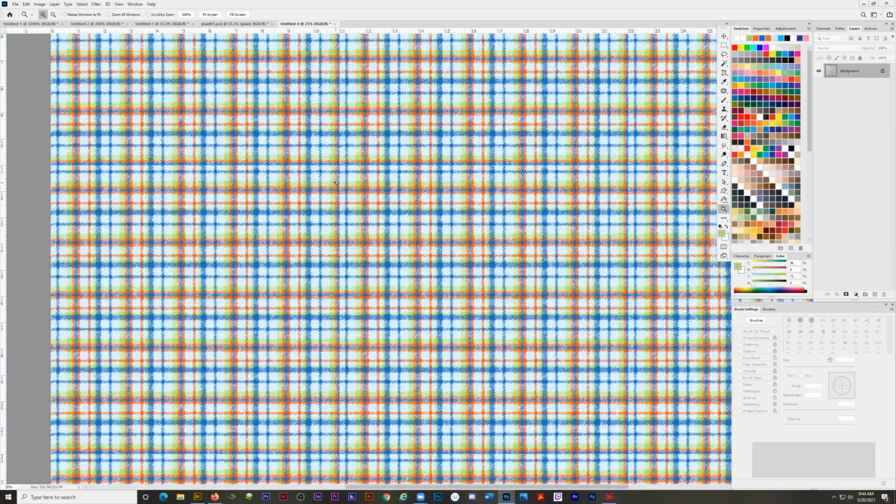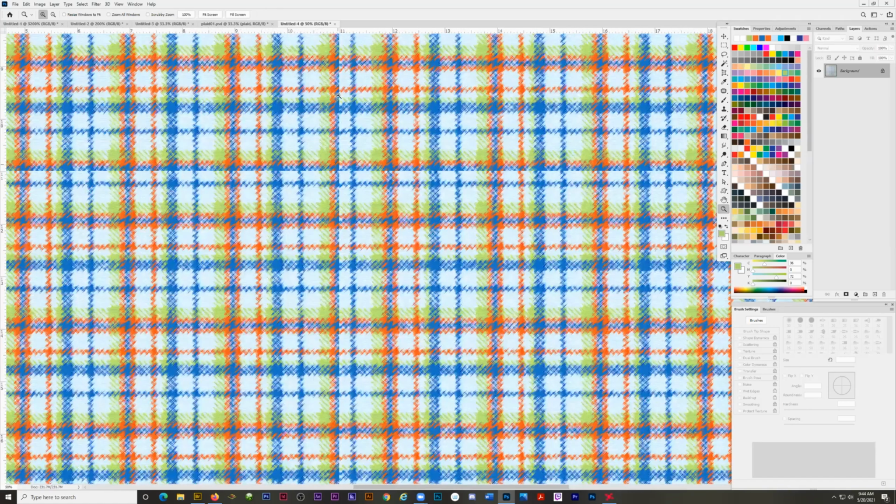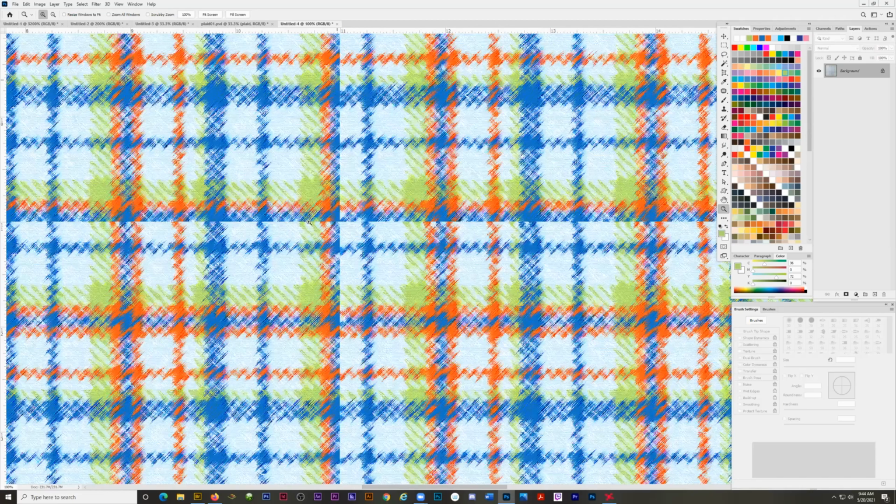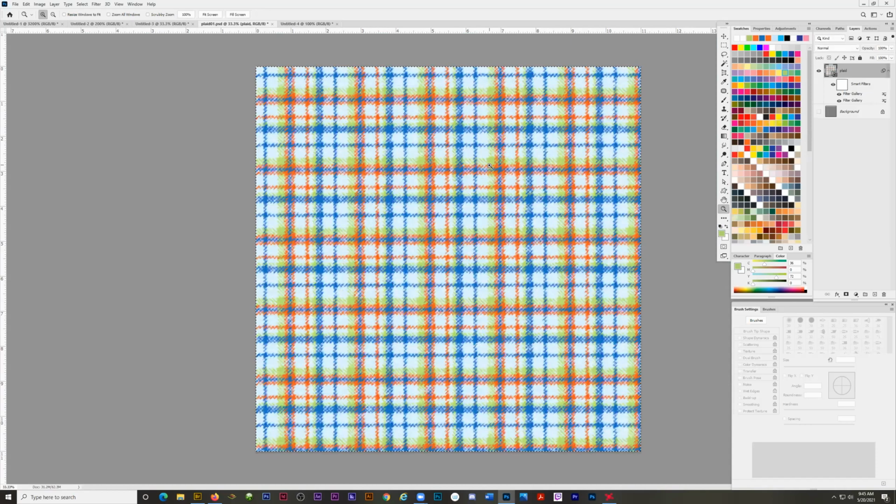The problem is this: there is a seam. You can see it right here. You're like, Dave, there's a seam. So this ain't so great. The reason I have that seam is because of the filters, and I can't avoid it. So if you wanted to make a seamless plaid, I'll just show you. Just turn off your filters, and don't worry, it's seamless, but the effects are kind of messing it up. So you're okay for today.